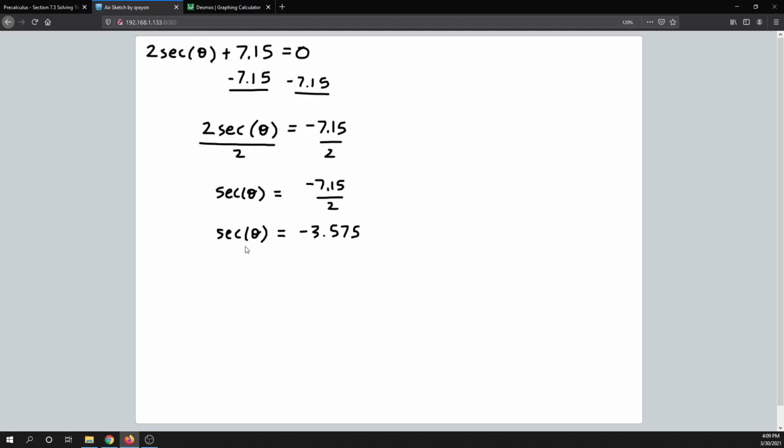And remember, the standard calculator has inverse cosine, inverse sine, and inverse tan. And this is secant right here. So what we're going to have to do is express this in terms of the reciprocal function for secant, which is cosine. So 1 over cosine theta is the same as secant.